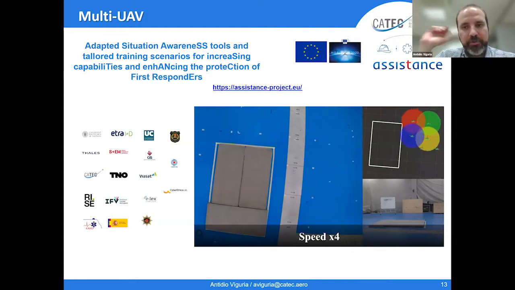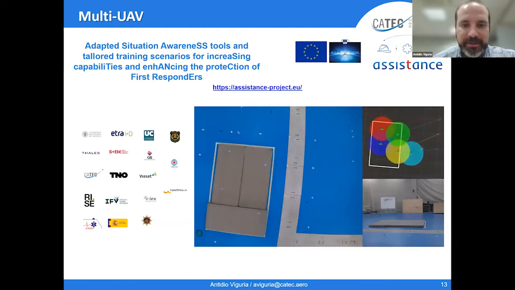So let's go now to multi-UAV. Multi-UAV is very interesting because it allows us to solve some problems easily. For example, here we have an area, and it was a proof of concept, where we need to ensure the coverage with the radio communication system. So these are the colored circles of the communication coverage that the drones are supposed to provide with the onboard communication system.